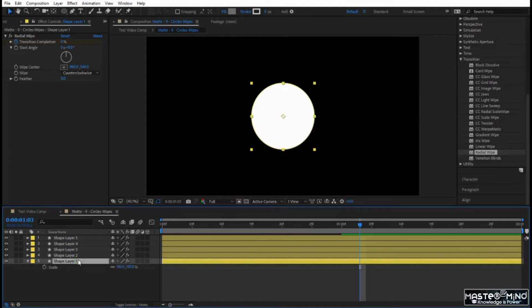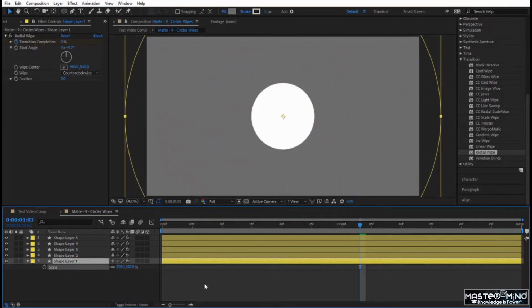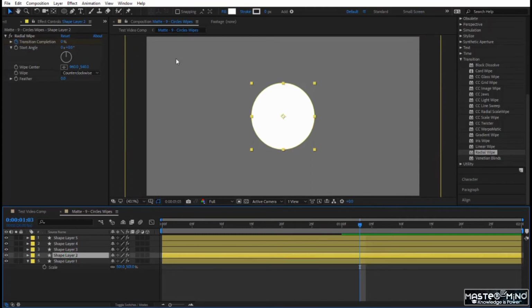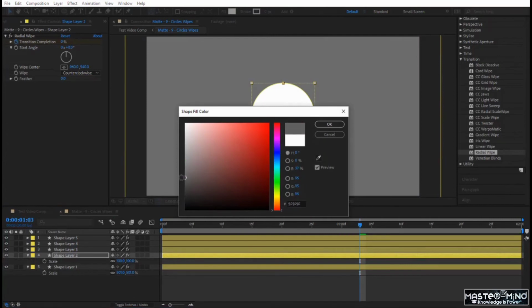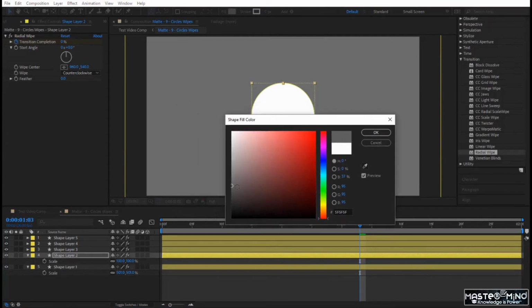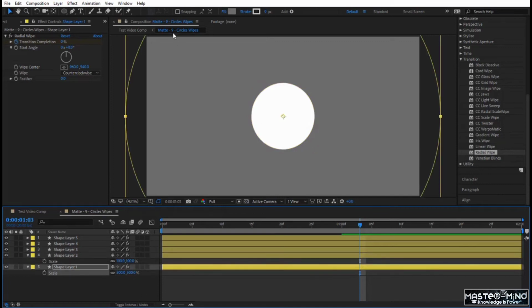Of course I'm going to open the scale and scale it to fill the whole composition, just like this. Okay, fine. Let's go to shape layer 2 and open the scale. Then we change the color. The other one we have taken a bit grayish, so this one we will make a bit whiter. Before we start scaling, we notice that the last circle will be 500. Of course it covers everything, but we don't want to scale randomly, we want to give them a difference.